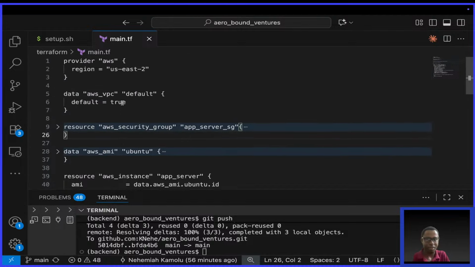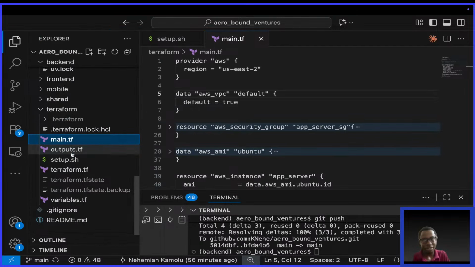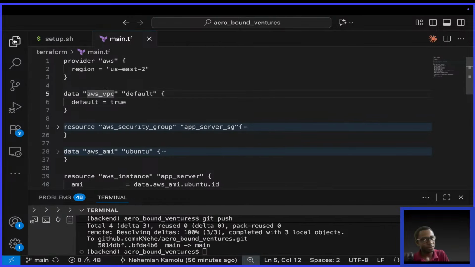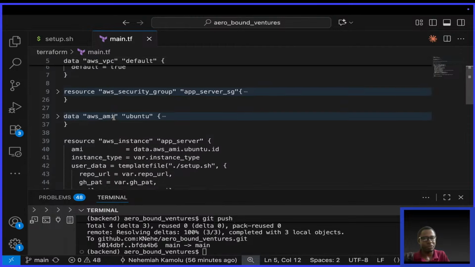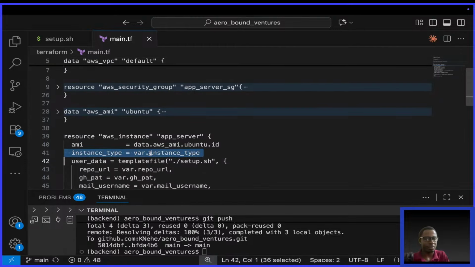If they are there, it does not recreate them. How does it prevent this? Using the terraform.state file. In case there's a modification, maybe for example we have changed the instance name or the instance type, Terraform is smart enough to only change the instance type.